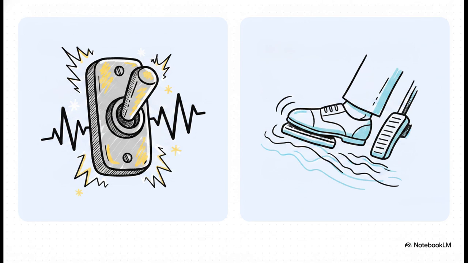First, you've got your crude on-off control, kind of like your home furnace. It's either completely on or completely off. It lurches around, causes continuous cycling, and puts huge wear on mechanical parts. Fine for a water heater, terrible for an industrial gas compressor. For the serious stuff, you need modulating control. This acts like a continuous accelerator pedal, making super smooth adjustments. And that pedal, that's your MV, adapting on the fly.